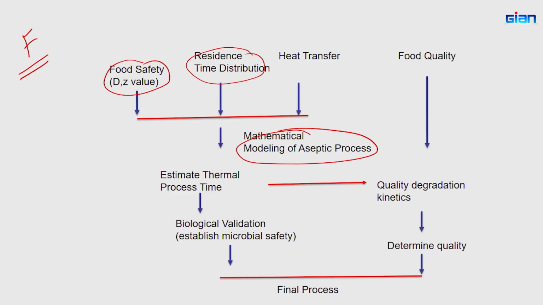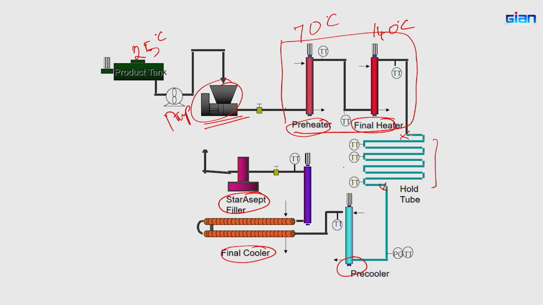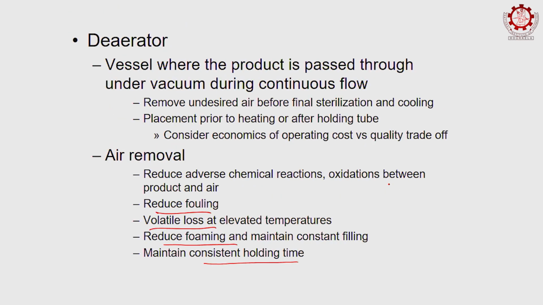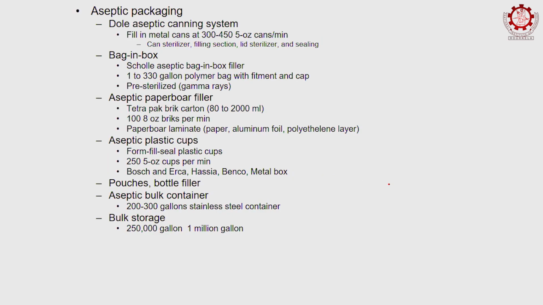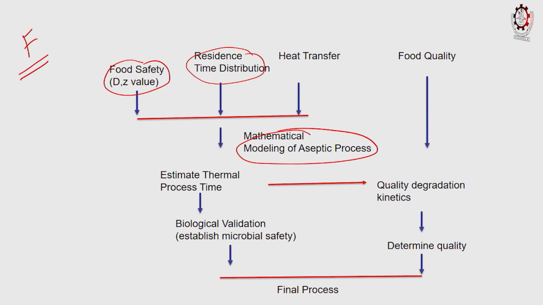So, to give an example, let us go back here. Suppose I introduce 100 particles with the liquid in the whole tube, and I count at the end of the whole tube here. Are all the 100 particles going to come out at the same time? It is not going to happen. Some may be heavier, some may be lighter. So, there is going to be a pattern over time which is going to be collected. This we call the residence time distribution. So, we have to collect that residence time distribution in the case of aseptic processing calculation.